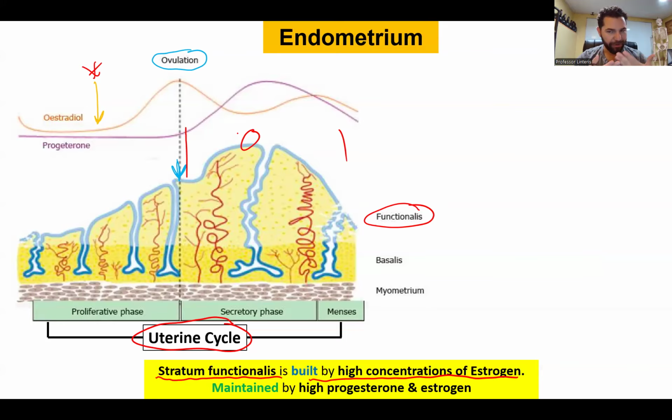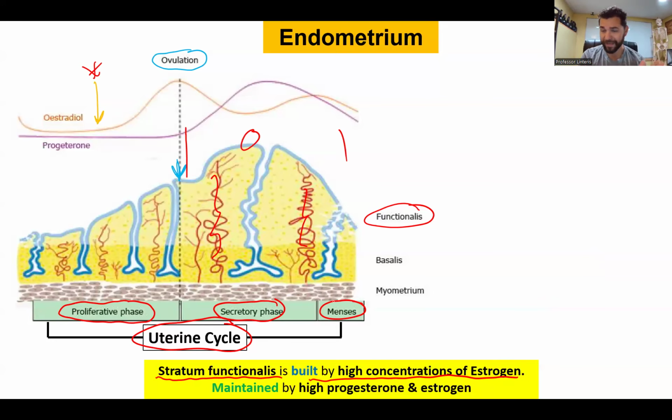If no fertilization occurs, and we'll talk about the key hormone that's involved in that, we need to reset, right? So we will have the proliferative phase, which is basically under the influence of estrogen. It promotes the thickening, if you will, of the stratum functionalis. Then we have the secretory phase where we start getting all these glands and preparation for implantation. That's when it's the thickest. And then if no fertilization takes place, then you have your menses, where basically that whole functionalis kind of clears out.